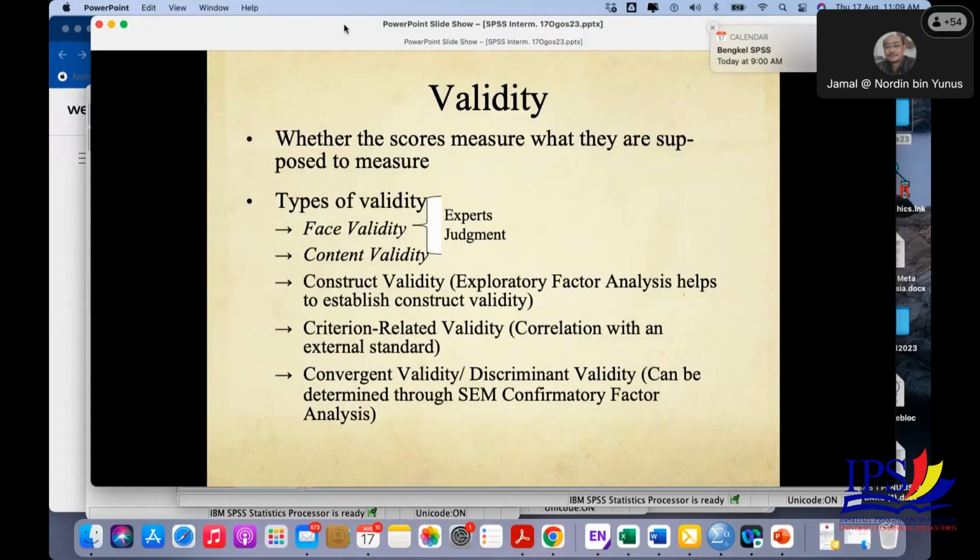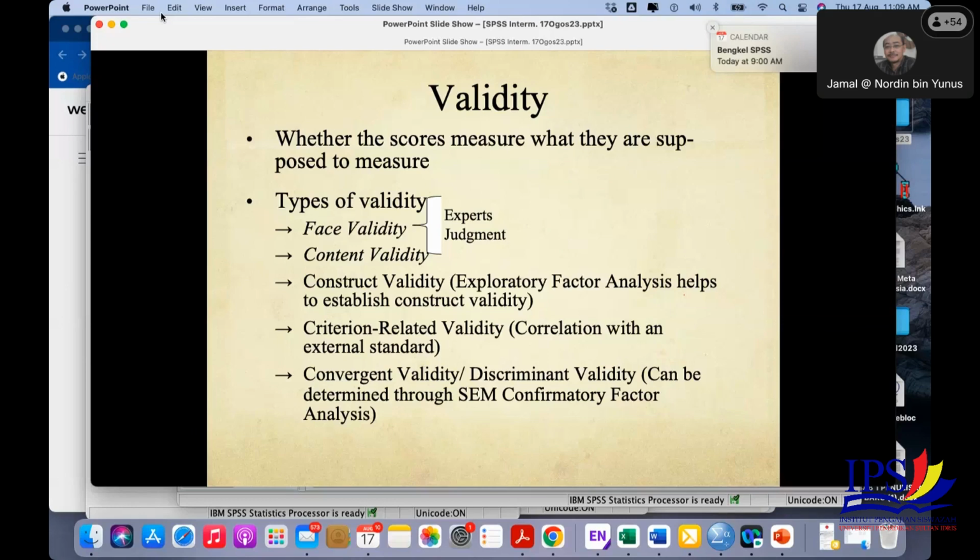Okay, speaking about the validity, sometimes researchers also ask, how about your validity? For master's students, we need at least you try out the face validity, or in Bahasa Melayu, we call kesahan muka. So what is face validity?